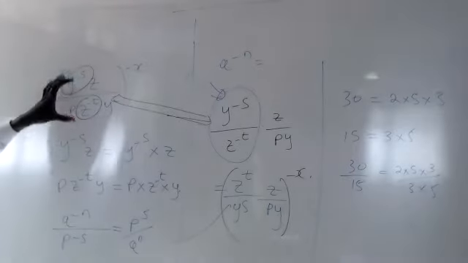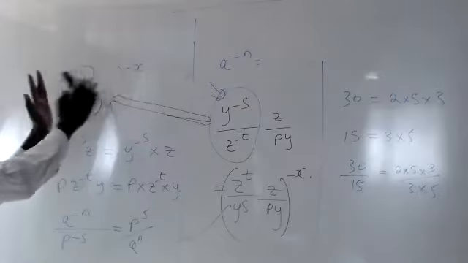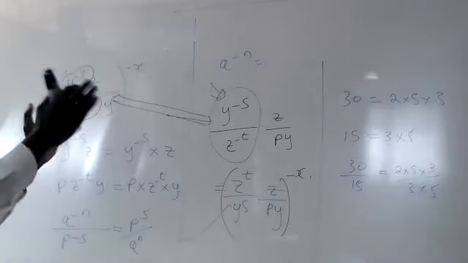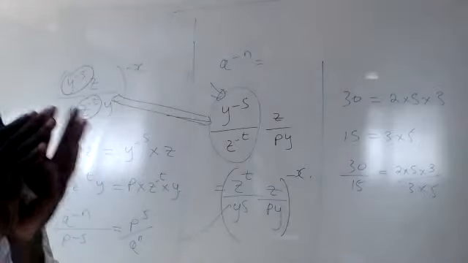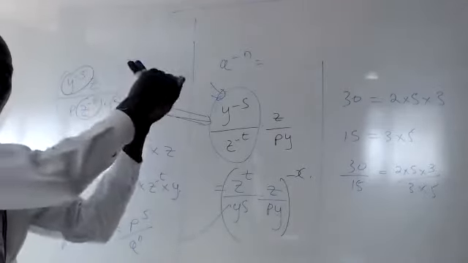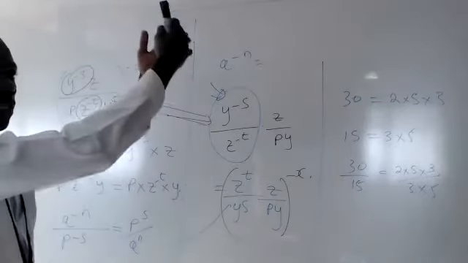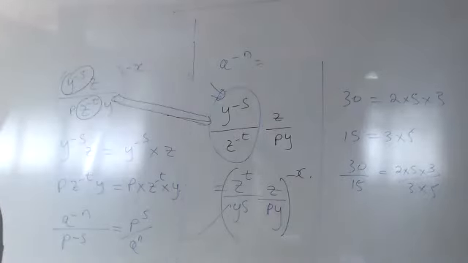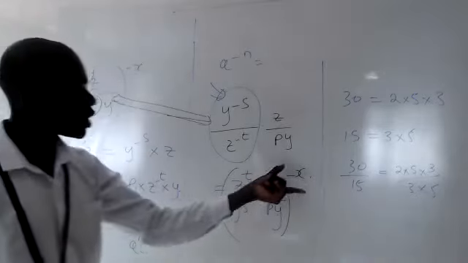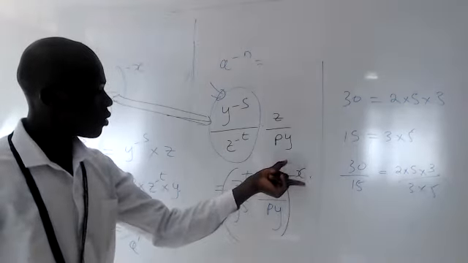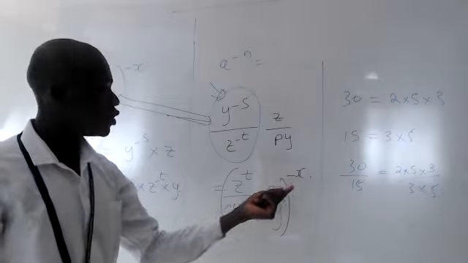The first goal is to make sure that what is inside the bracket, all the negative exponents have been eliminated. And the way we have eliminated the negative exponents is that if there is a term which has a negative exponent, if it's in the denominator, take it to the numerator and change the sign of the exponent. If it is in the numerator, take it down and then change the sign of the exponent. That is what we have done in the first step. Now the next step is to change the sign of this outside exponent, this minus x. How do we do that?